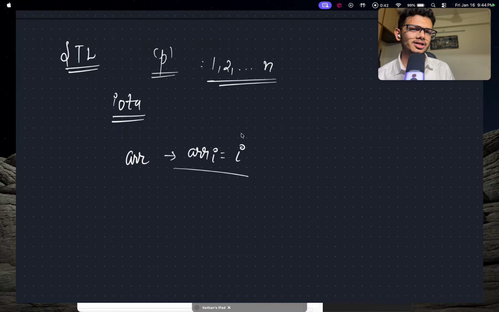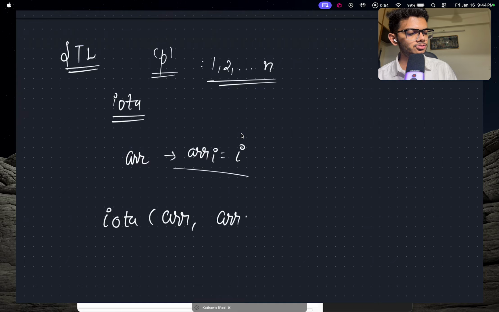Now, of course, you can run a for loop, but I just wanted to show you a quick one-liner using which you can achieve that. It can be achieved using this iota function in which you just pass your array bounds. So array plus n. I'm talking about an array, this is not a vector. And then you can just tell the initial value, maybe 1.